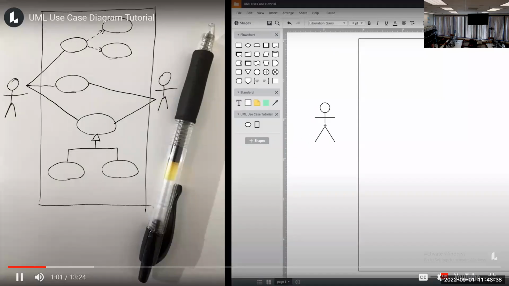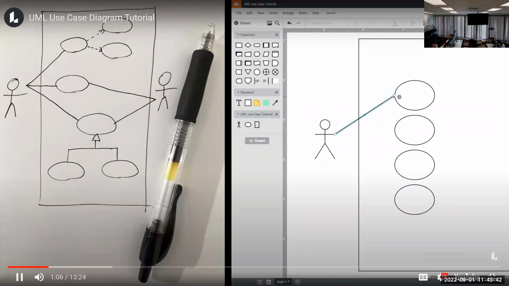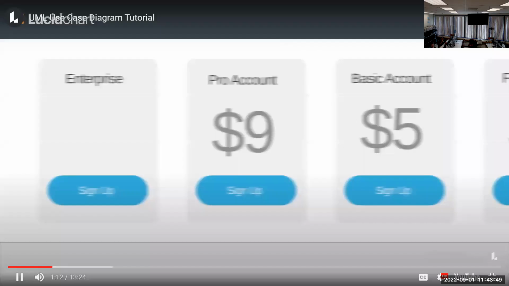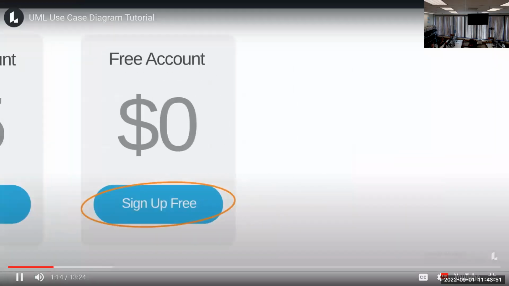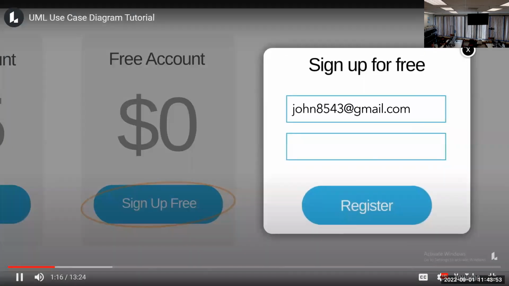Before we really get into the tutorial, let's talk about how you're going to make a use case diagram. You can draw them out with pen and paper, but a diagramming application is going to be much easier. Today I'll be using Lucidchart, and you can too, for free actually. Just click the link to access Lucidchart's website. Enter your email address, and you'll have a free Lucidchart account in just a few seconds. It's easy to use, and you can follow along with me as we build a use case diagram.